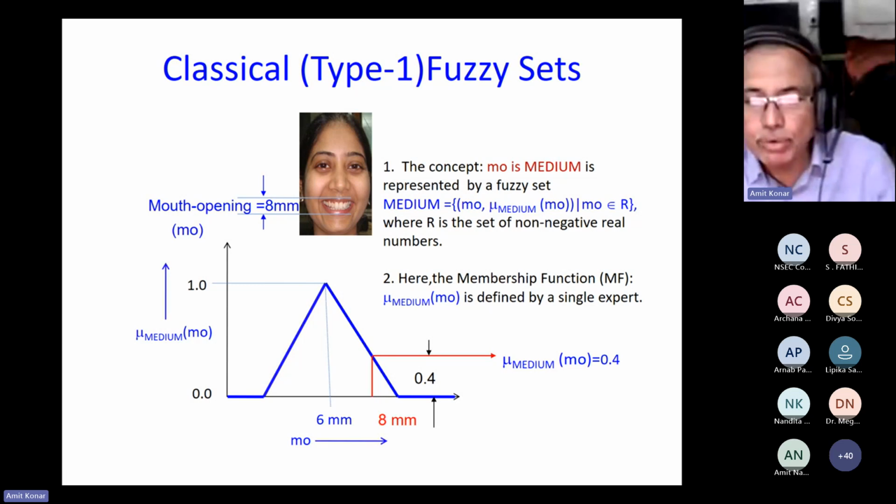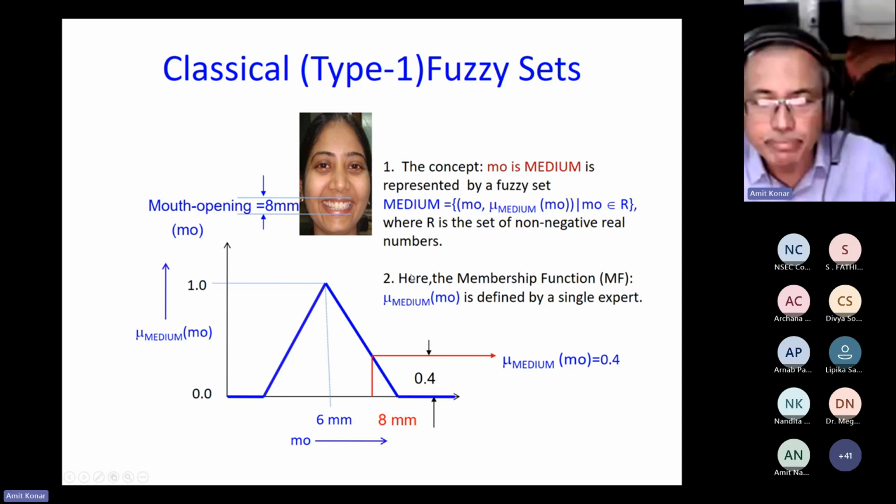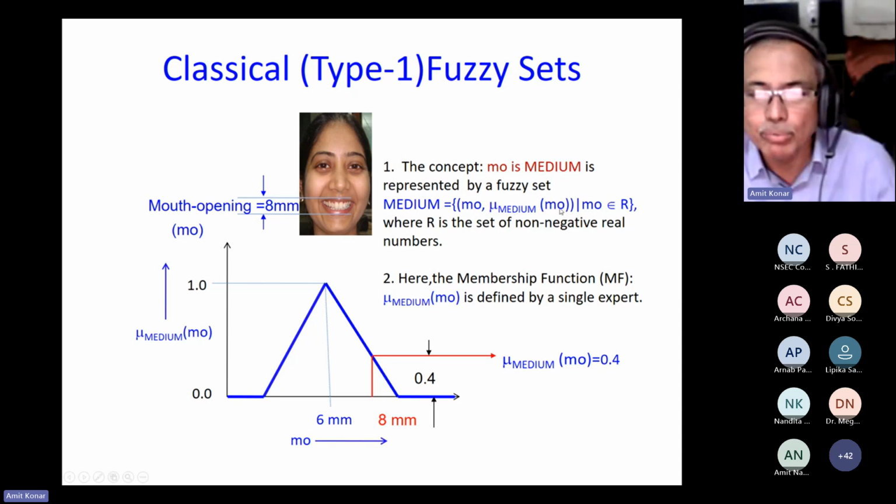Then the question comes, what is a fuzzy set? Suppose we define a fuzzy set medium. Medium has a mouth opening value, which here is 8 millimeter, and you can see mu medium of mouth opening, that means, with mouth opening being 8 millimeter, what is the membership mu of it being medium?